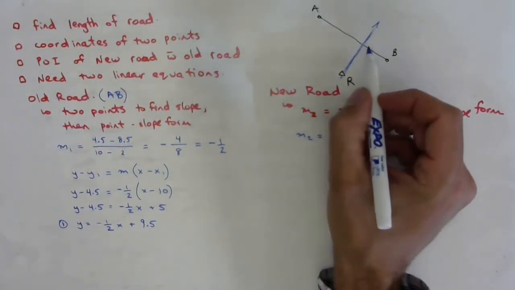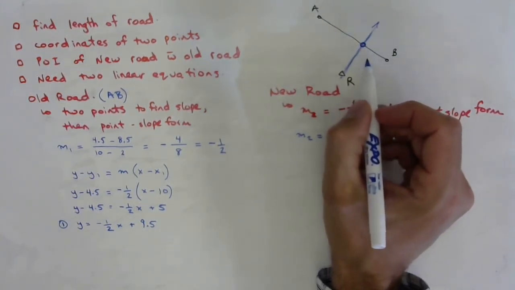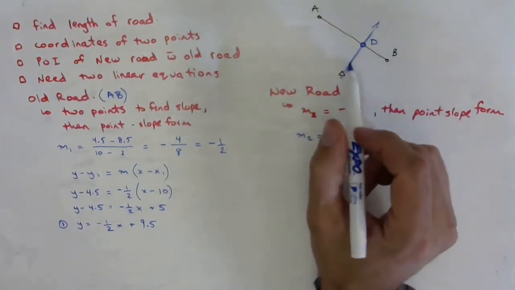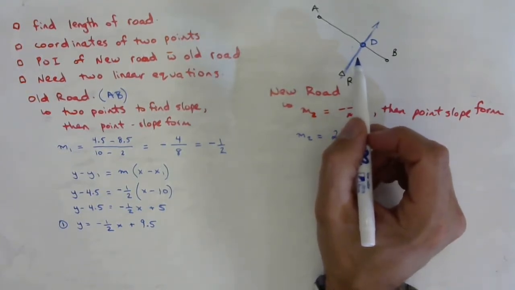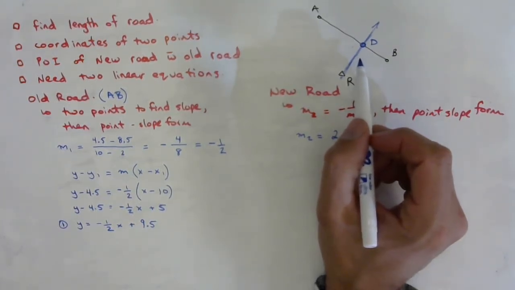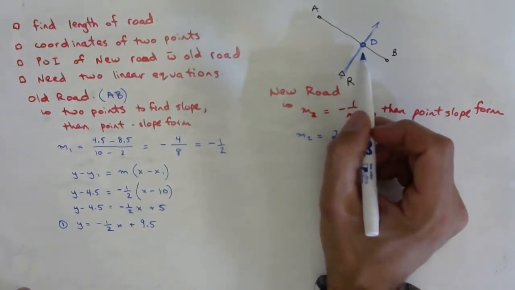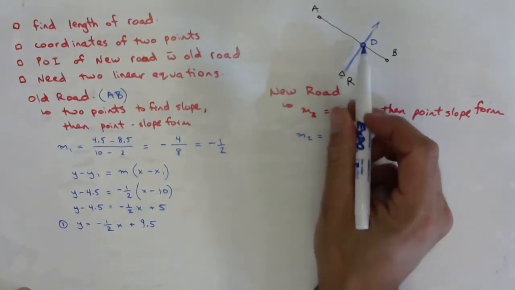We need to name this point. Okay, we kind of know where it is, but we need to give it a name. So I'm going to give it the letter D. I don't know where that point is yet. I've got no idea. Even if you're trying your best to draw it on a graph with grid lines, you don't know where it is. That's not sufficient. It will give you no points on a test to draw a line and guess where that point is. Okay, you need to use algebra to find that point. We're not there yet. So far, all we know is that it starts at R and it's going this direction.